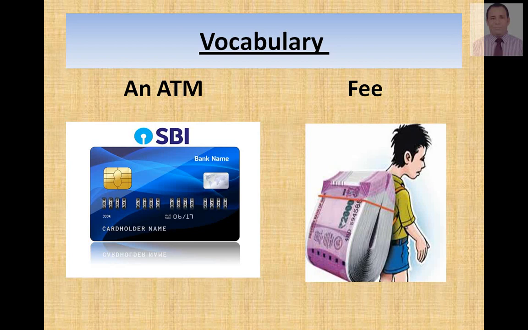What we call it in Arabic exactly, rusum. Okay, rusum al-madrasiyya. Okay, money you pay for the school. Even when you have a MasterCard or a Visa card, okay, sometimes when you use the Visa card or the credit card or the MasterCard outside your country, you pay extra fee. Okay, رسوم إضافية. You got it? So this is about the vocabulary we have.